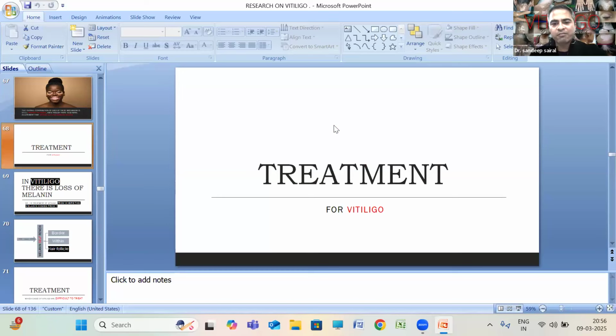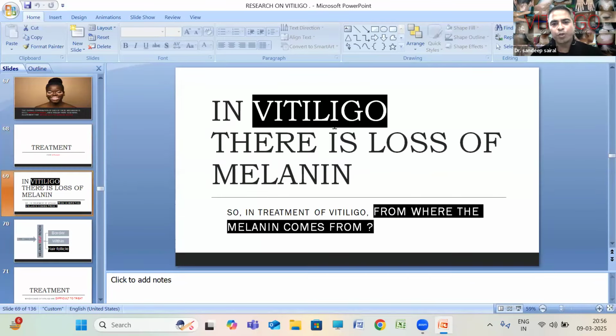Okay, sir. Treatment part. I'm considering that everyone present here has dealt with cases of vitiligo and treated them too. If the medicines are selected well, they give results. Now, in vitiligo, I am briefing again, you will have a white patch, and the white patch is because you don't have melanin there. But the question arises, when we treat the case and the medicine is perfect, where does this melanin come from in that patch? The answer to this question has been given by the Indian Journal of Dermatology.